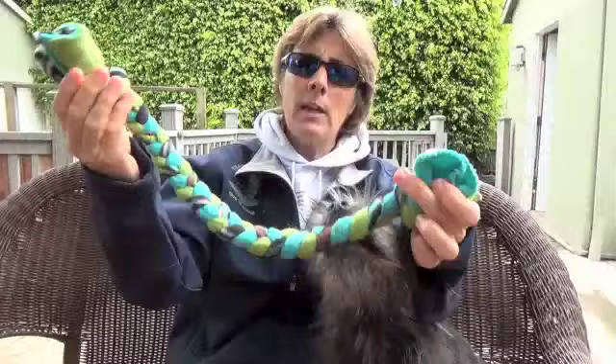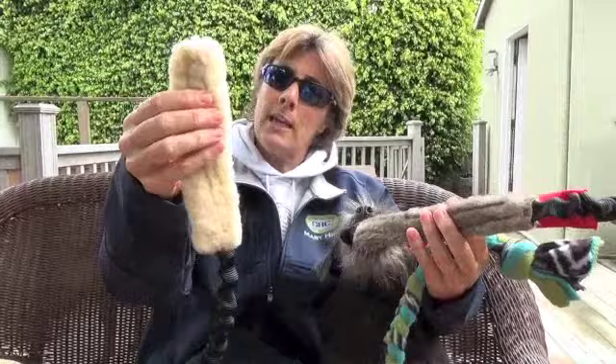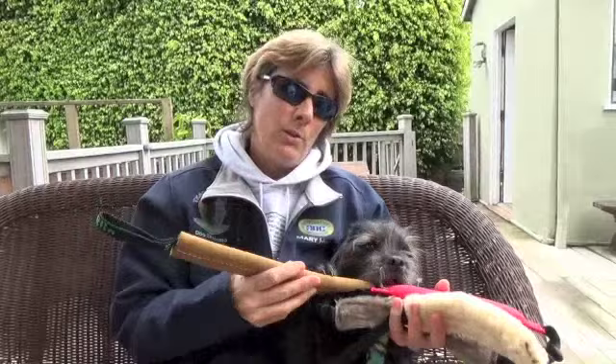Another tip I'd like to share is that the type of tug you use really matters. There are many different types of tugs out there, but the one I'm using in the video is a soft fleece tug toy. These are very comfortable for puppies to chew on — they don't hurt and they're very soft. These are examples with a soft surface, a little flexibility, and they're very puppy-friendly. Later on you may want to go to something more leather-like, but that would be for an adult dog that's done teething.